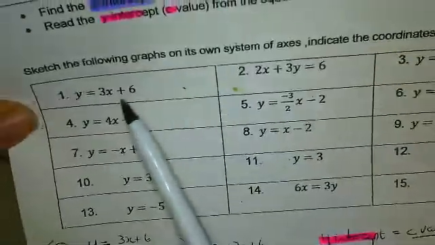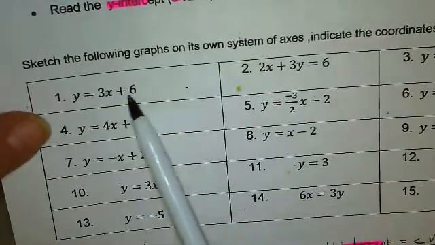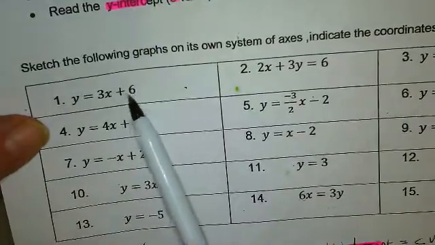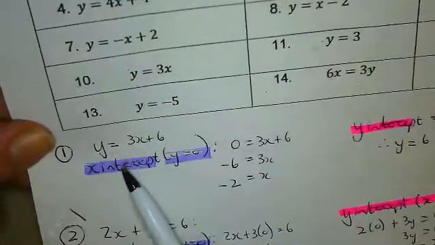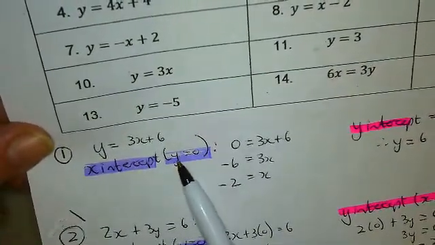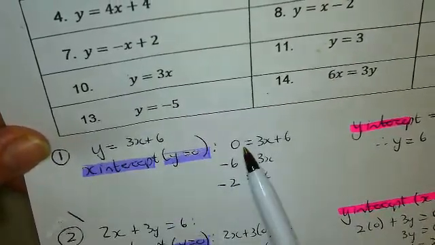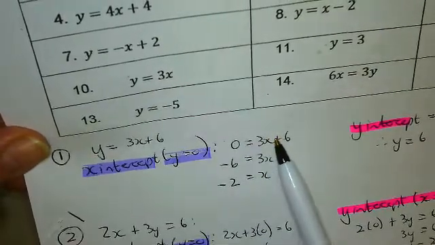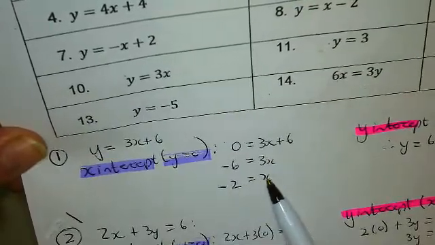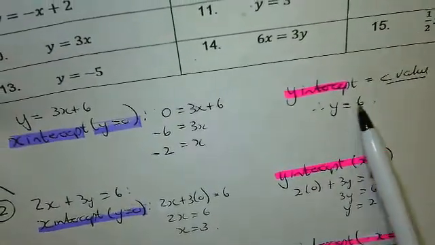So if you look at the first equation, can you see the y on its own? So it means then that this is in standard form. So that means that is your c value there. So the x-intercept, what will you do with the x-intercept? You will substitute y equal to 0. So that's my y value. So that is 0. That stays the same. And now I must find the value of x using your methods for equations. So x is -2. Because that's in the y form, my y-intercept will be my c value. So that will be 6.